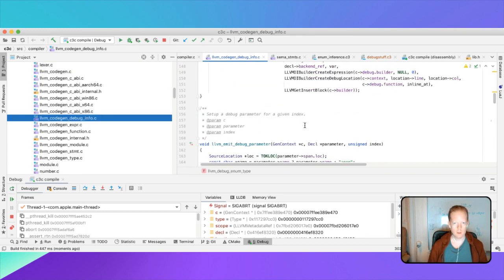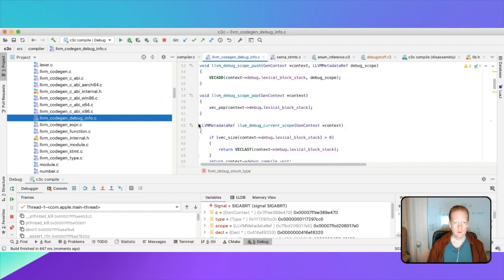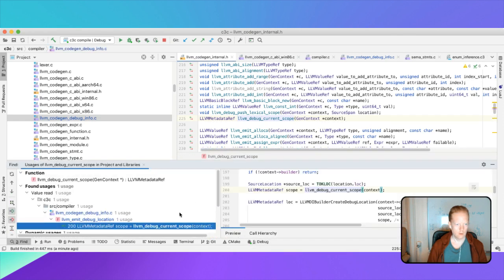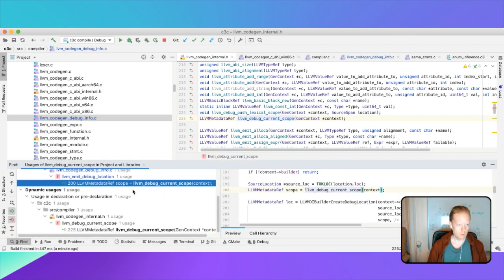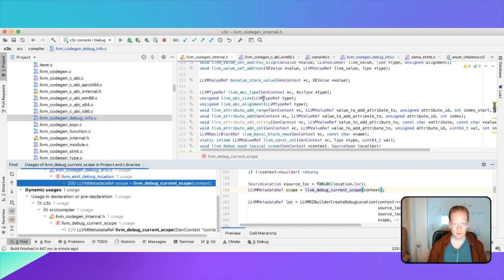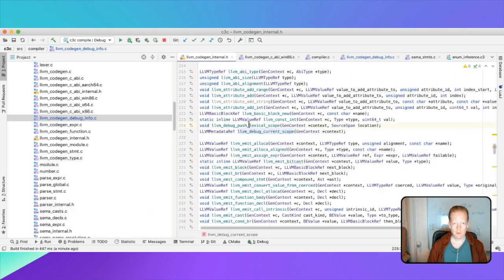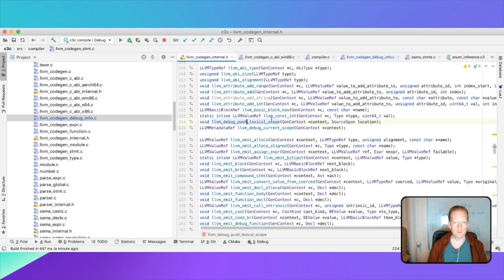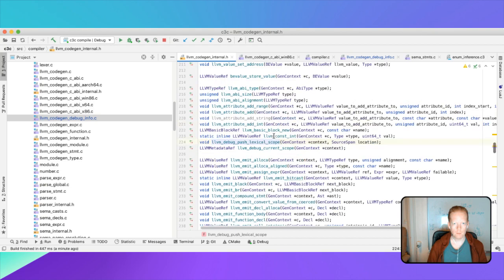Okay, now we go to just any debug thing, and we have this current scope. What is that? Where is it used? It should not be used anywhere except for that place. That's good. Okay, and then we have this push thing. So do we push it somewhere? Only together with the compound. That's good. And do we pop it somewhere? Debug pop.